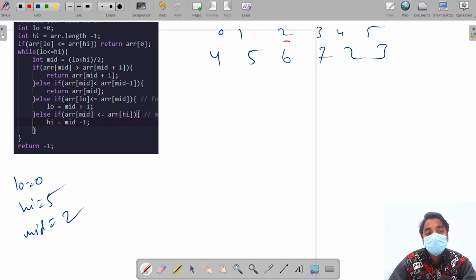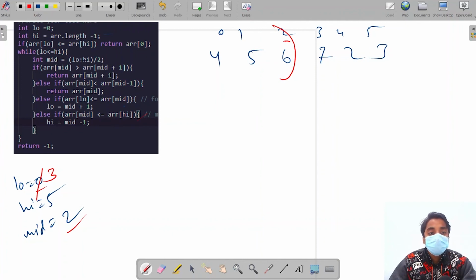Now it will go to the next, array at low less than or equal to array at mid. This means low is at 0 and mid is at 2. So from 4 to 6, they are sorted. 4 is less than 6. So we need to discard this. For discarding this, low will go to mid plus 1. So mid was 2, low will be 3 now.